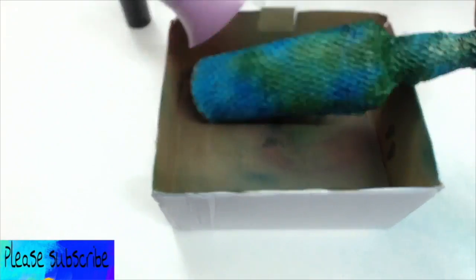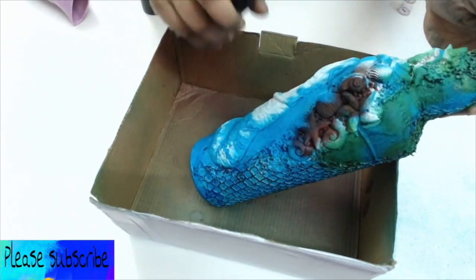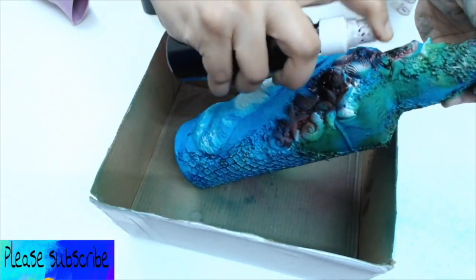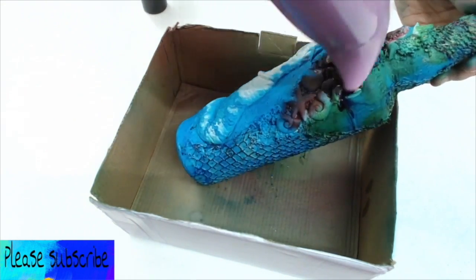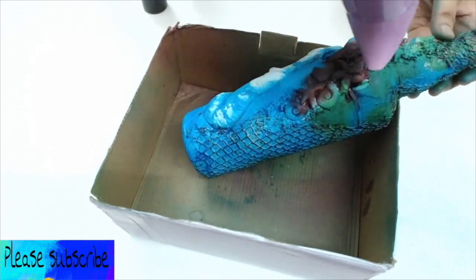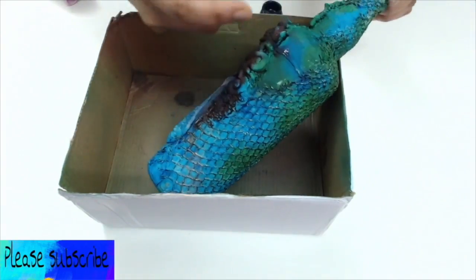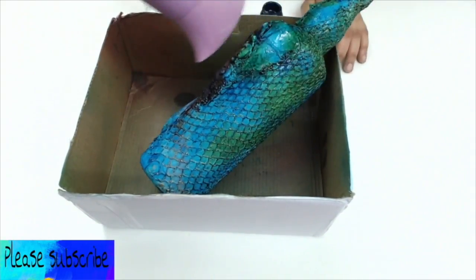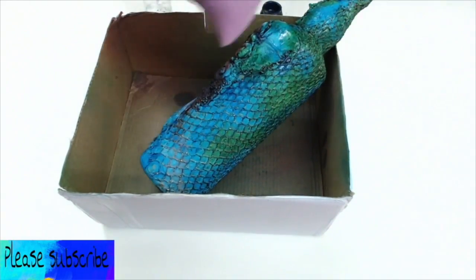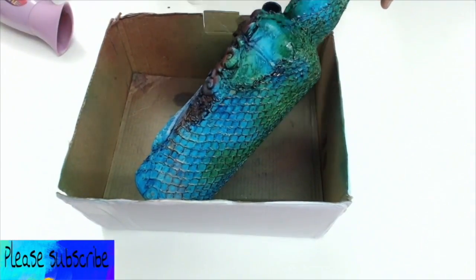If you are interested in making some alcohol color spray in an inexpensive way, you can check the description of this video — I have given a recipe so that you can make alcohol color spray at home inexpensively. I also applied some drops of acrylic color and some water spray on it, as this gives a more natural washed look.